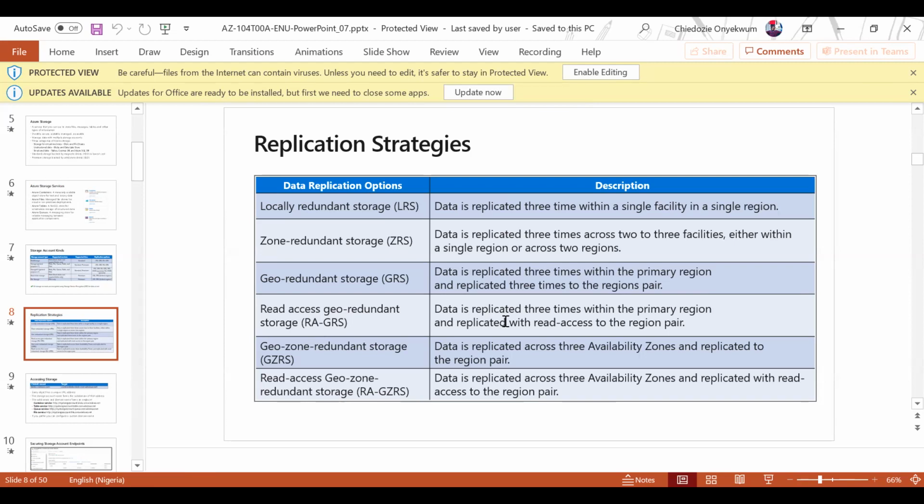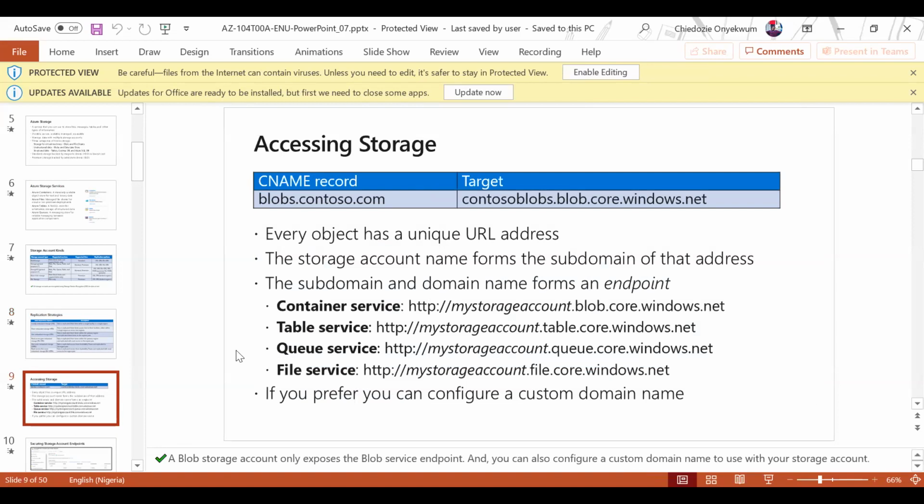How many of us have actually not allowed anybody to operate on our PC because they might mistakenly delete something? Probably the person doesn't know how to handle files and documents on your PC, and you just press a button and delete it. That's when we talk about different access. We'll talk about that later. Different access. Now, accessing storage.